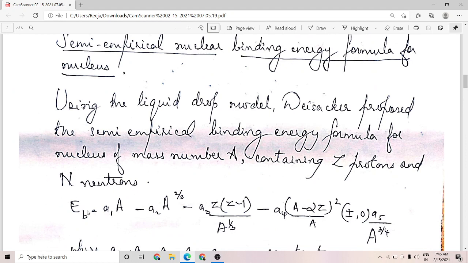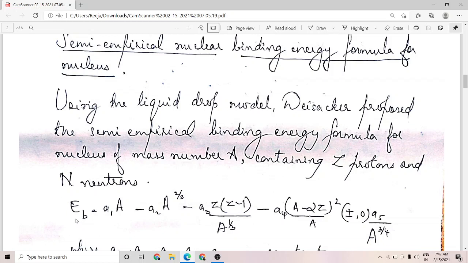So these are the explanations for the first three terms in the binding energy equation proposed by Weizsäcker. That is, as the number of nucleons in the interior increases, the volume energy term increases, whereas as the number of nucleons on the surface increases, the surface energy causes a decrease, or reduces the binding energy, and the Coulomb energy term again contributes to a reduction in the binding energy. Firstly, only these three terms were suggested.